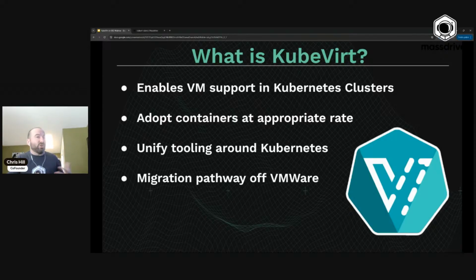It allows you to unify tooling around Kubernetes. So if you had a split environment where you were doing some things in Kubernetes, some things in VMs, you likely have to manage now double the sets of tools, because maybe you have different tools for how you're managing VMs and different tools for how you're going to be managing your containers. And you can unify tooling around Kubernetes specifically if you're using something like KubeVirt.